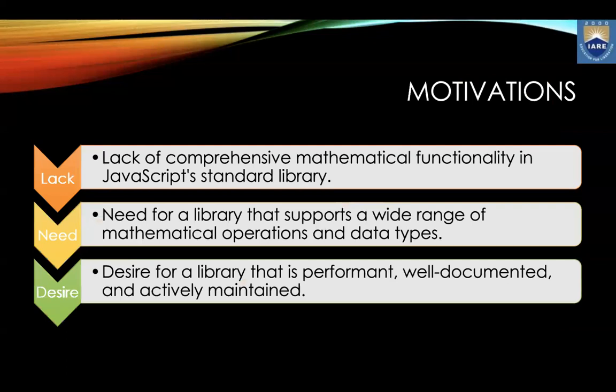JavaScript has been around for 24 years, 21 years from now. During most of its early lifetime, it was used only to create simple interactive elements in web pages and do basic animations. JavaScript was seen as a toy language because of its lack of strict typing and for not being a true object-oriented programming language. As we know, JavaScript is an object-based programming language, not an object-oriented programming language.